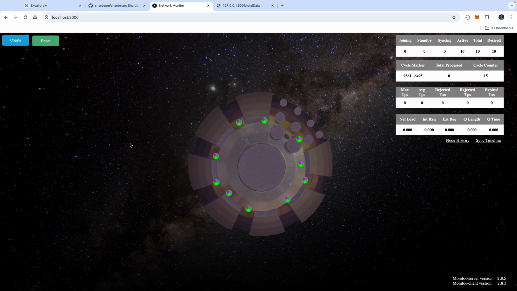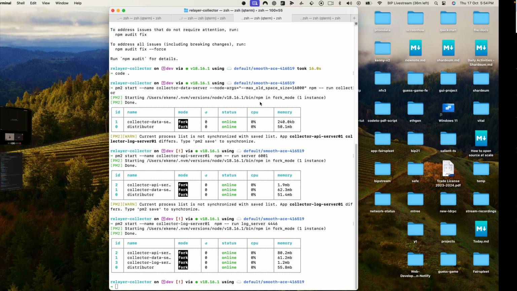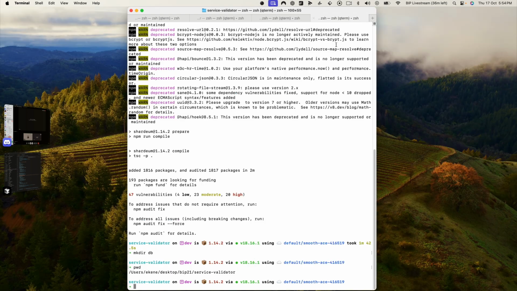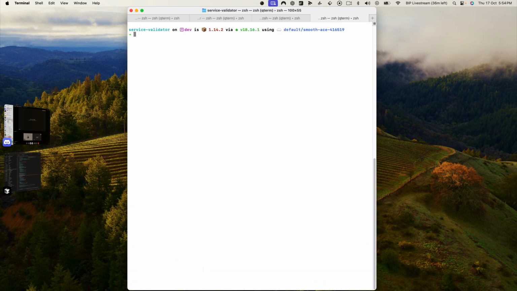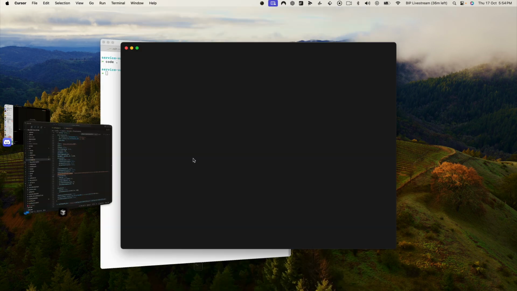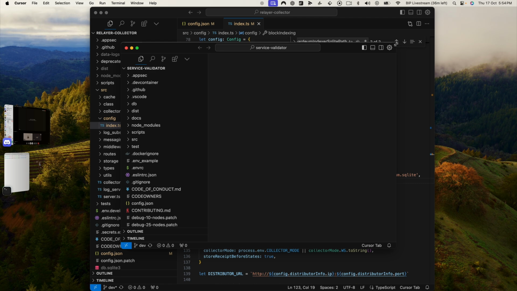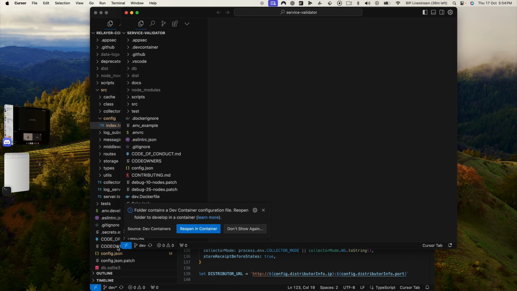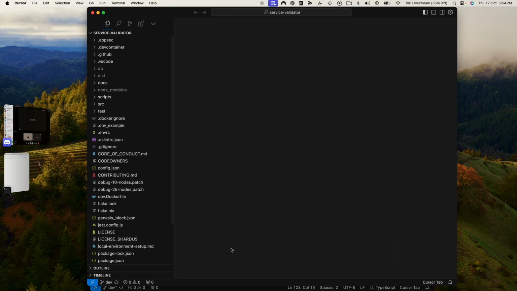The other thing I want to do is, now that we have the collector running, we can go ahead and start up our service validator. Let me clear this a little bit and open it up so we can modify the config for it. I'm going to look for the config.json file.